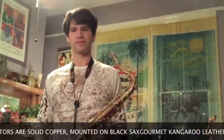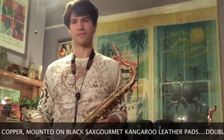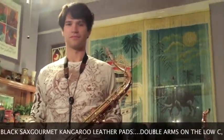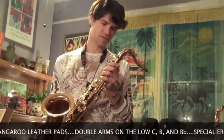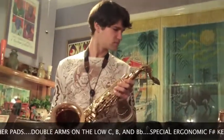We thought that was very appropriate for that horn. Those are pretty nice looking, you know — everything's engraved on it. And everything's a little heavier than it needs to be; the keywork's got a little bigger screws and such as that. But the reason we chose solid copper is about the sound.